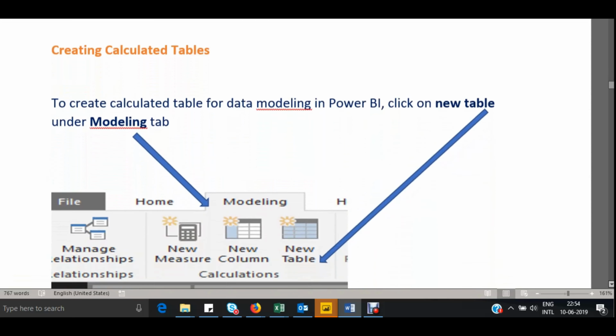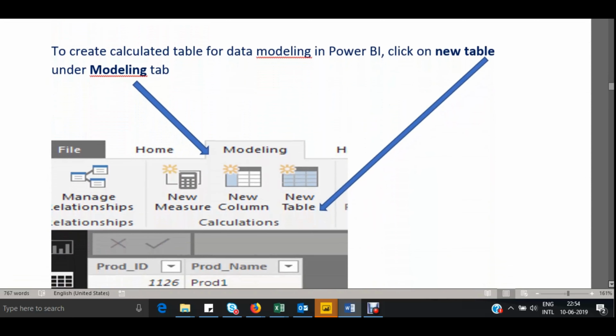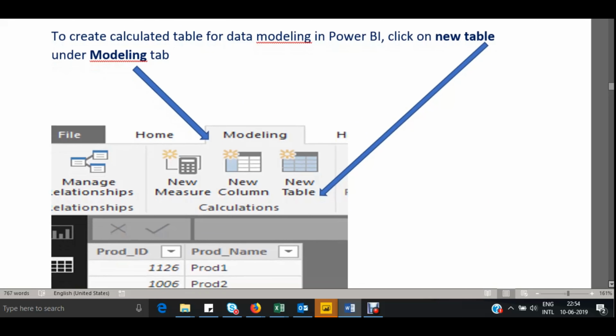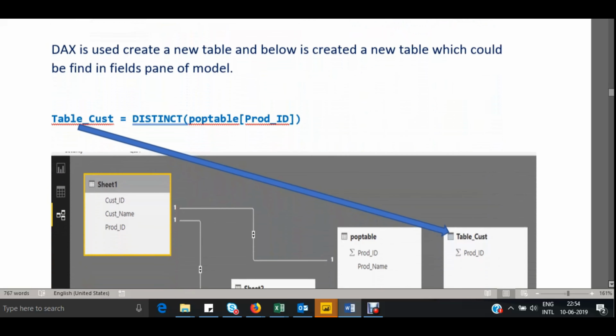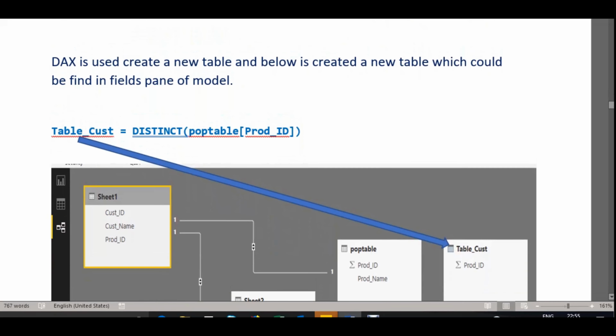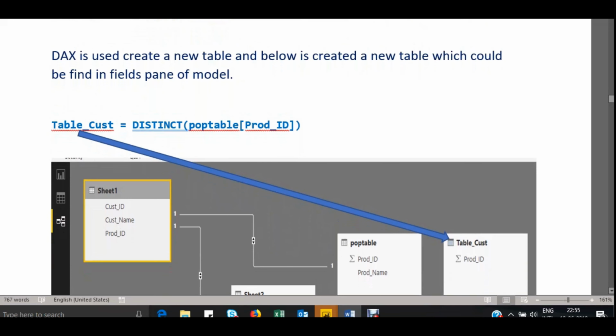Creating calculated tables. Again, we have the option here, new table. To create a calculated table for data modeling in Power BI, click on new table under the Modeling tab. You can see here we have new table, and DAX is used to create a new table, and below is a created new table which can be found in the fields pane of the model as well.